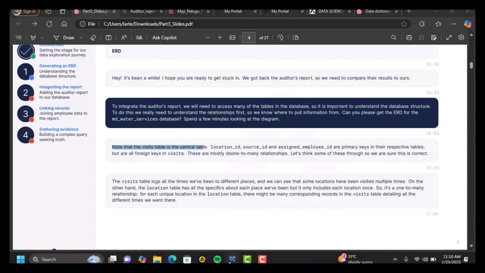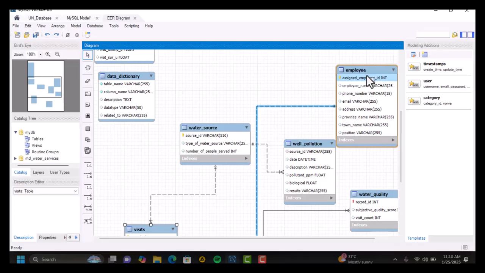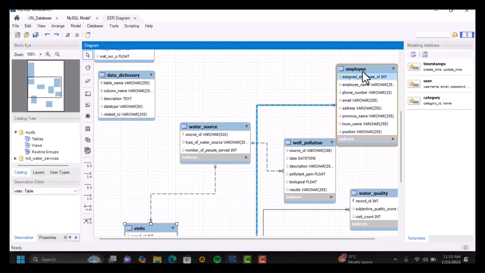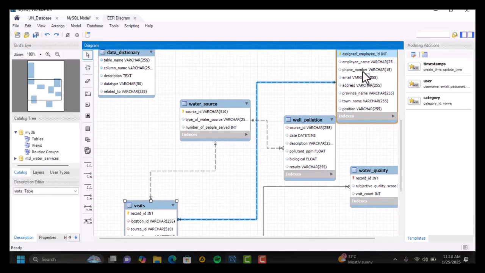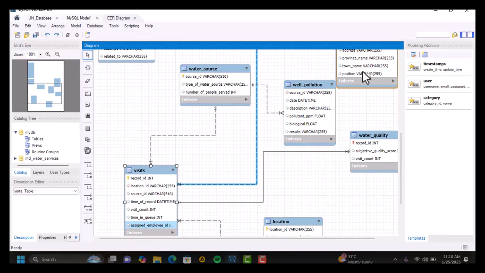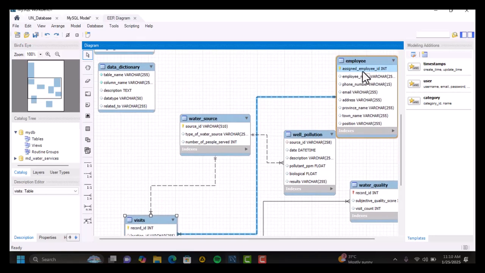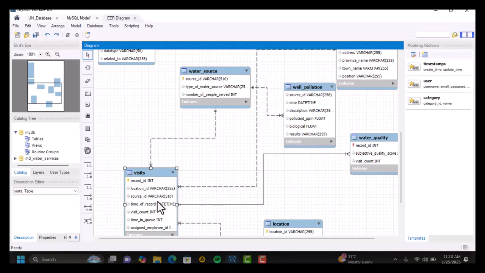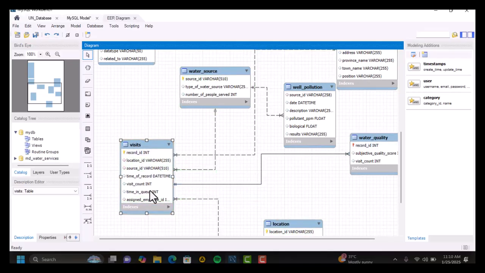So when you go to the visit table and I come on this one, you see that in the visit table, it will show that it is a foreign key. See, when I come to the visit table, you see that assigned employee ID is a foreign key, location ID is a foreign key, source ID is a foreign key, and then the record ID is its primary key.